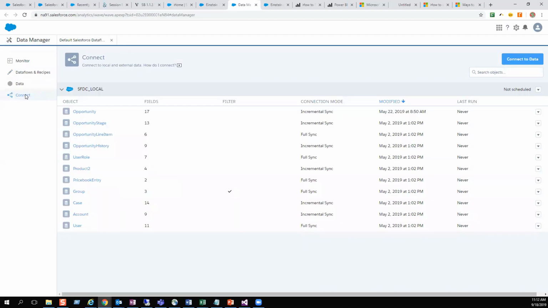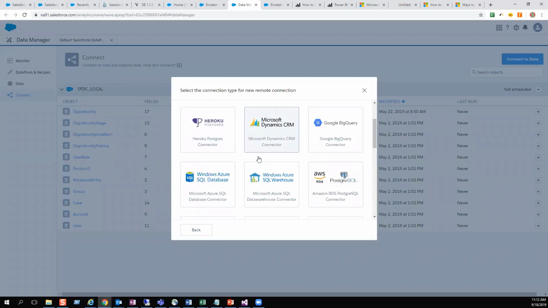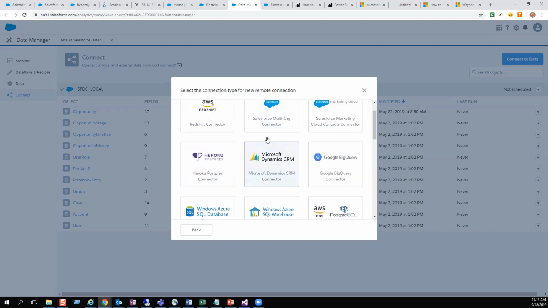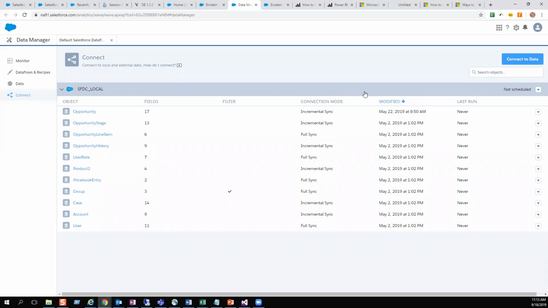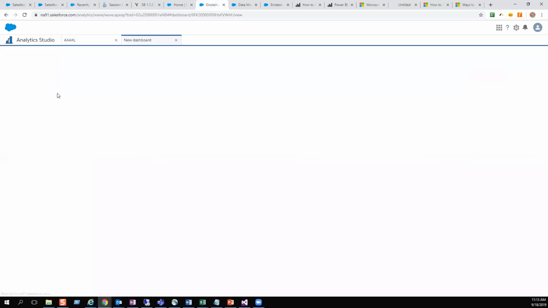Once this is done, if you want to create the different connectors, you can just go into this connect and click on this connect, and then connect with different data sources. Just like this, Dynamics 365, these are the connection types which are available. So all these connectors you can use, and then connect your data, and then fetch those data and bring it to your analytics cloud. And then there you can create a data flow as I have created. And then coming back to here, let me quickly show you how I created a dashboard. So this is the dashboard which I've created.